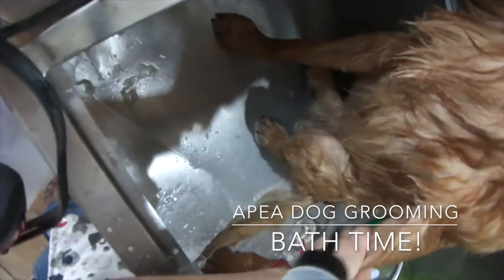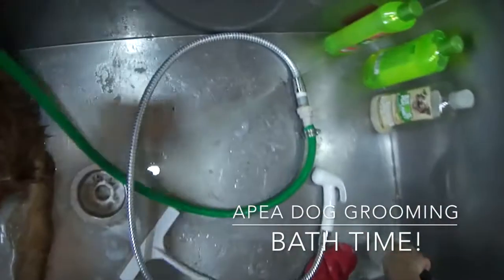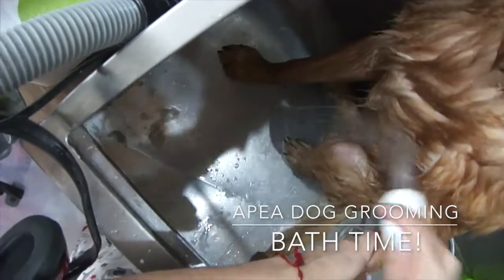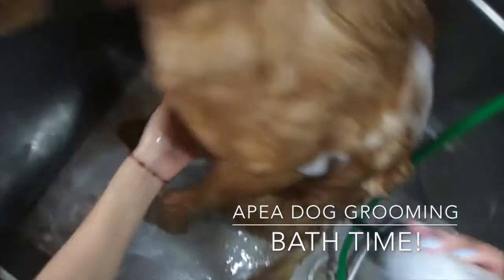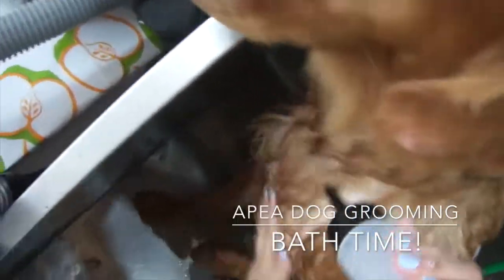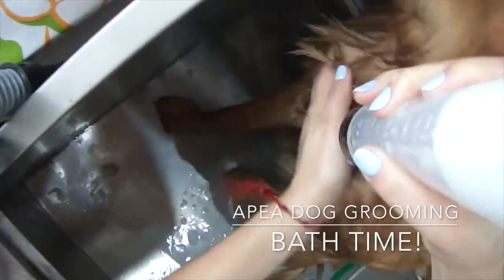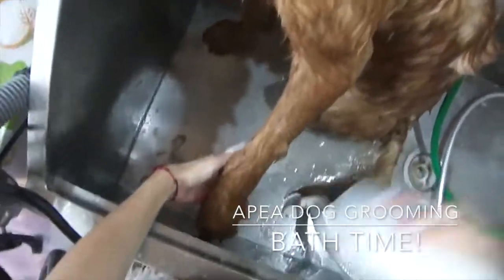So this is about the 4th or 5th bottle I make of diluted shampoo. Guys, always use as much product as you need. These dogs come in for a bath, and a bath is what they'll get. Don't use less product or less of the things that you need to get your job done, because that's what they're there for, to get a bath, and whatever other services you provide. Just use whatever you need.